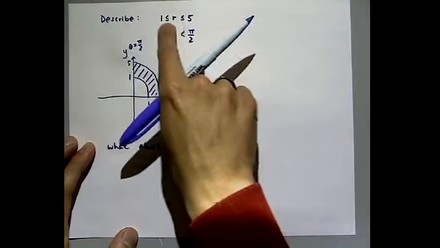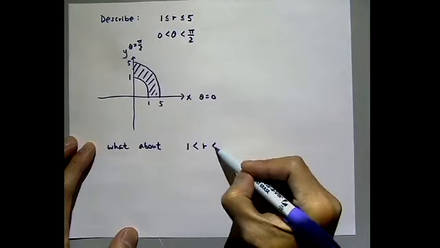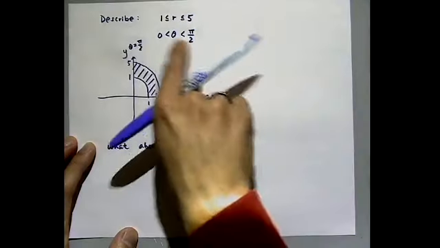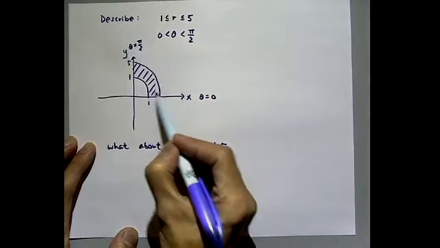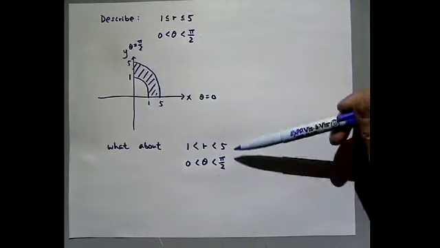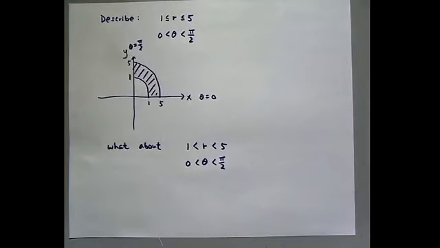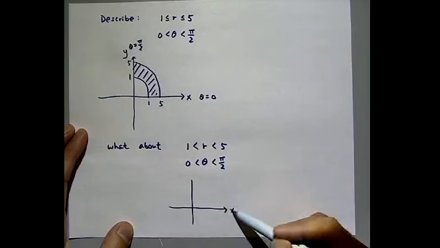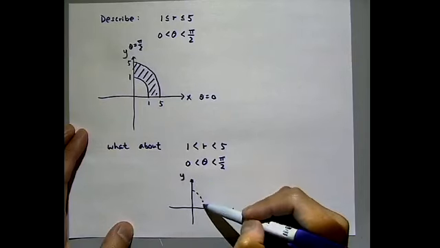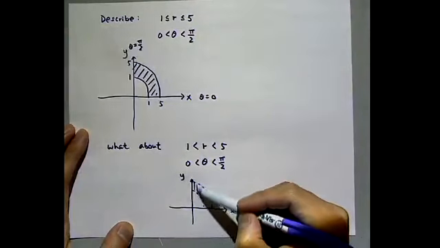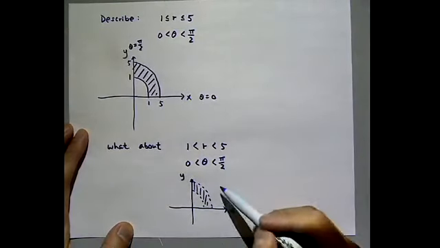Now, what if I change the inequality here to strict inequality? By the way, this is strictly greater than. So we actually do not include exactly when theta is equal to 0 and theta equal to pi over 2. Okay, so with that in mind, what would this look like? Make the lines dotted. Right, so same shape, right? This time we don't want the boundaries. We want everything in between, but we don't want the boundaries.